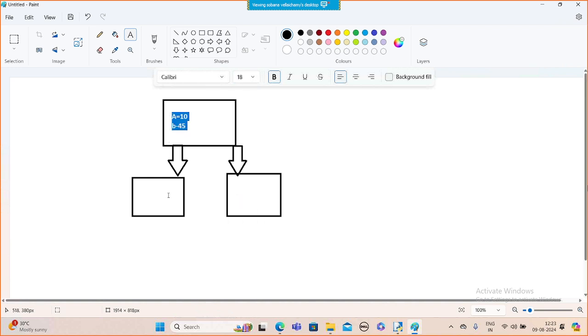A and b value. And then this is the derived class. Here I am going to calculate a plus b. This is another class, where I am going to calculate a minus b. So this is the base class and two derived classes.